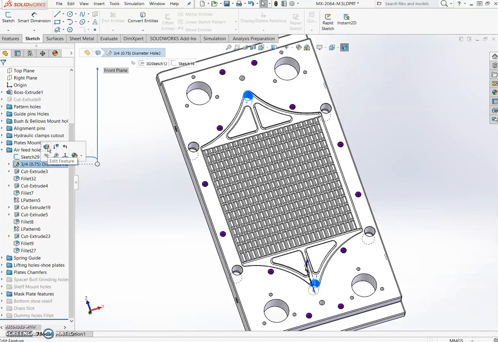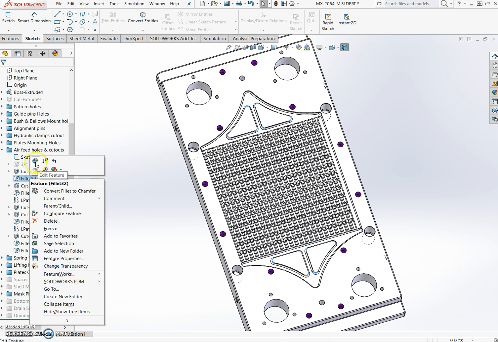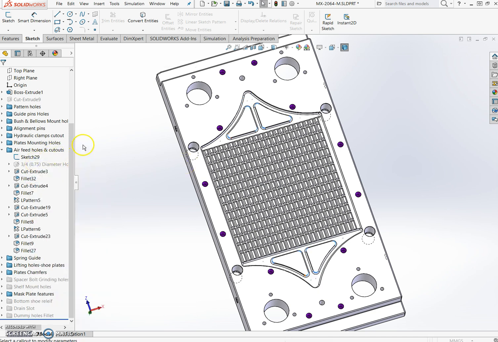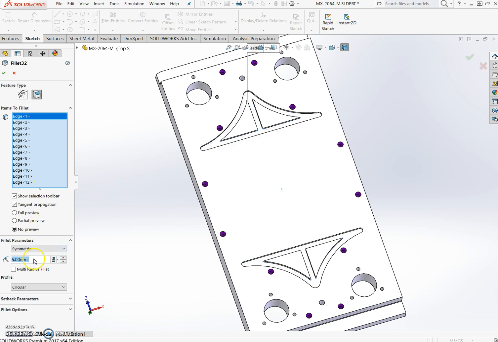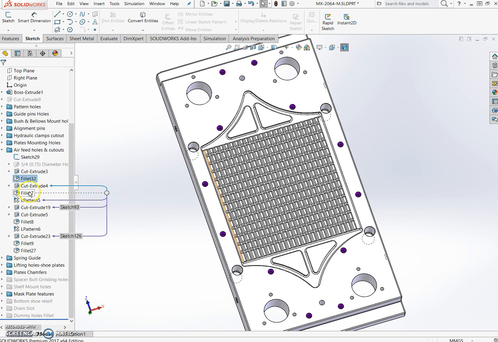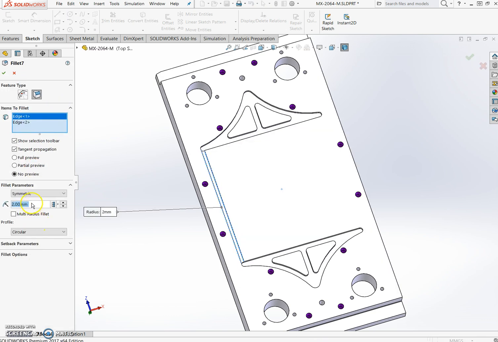So the first thing I do is I close up the holes by suppressing them, because we're just going to be milling those two end water passages and the middle slots. And this is all being done in SolidWorks. I changed the, not that one, wrong fillet that is. I changed these to a standard size tooling that we can get off the shelf.